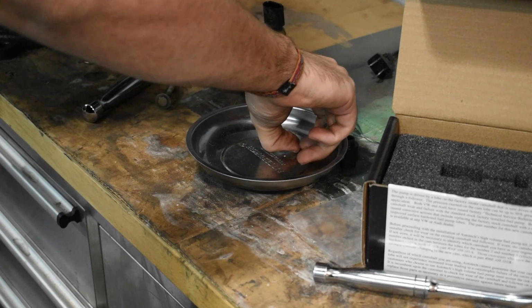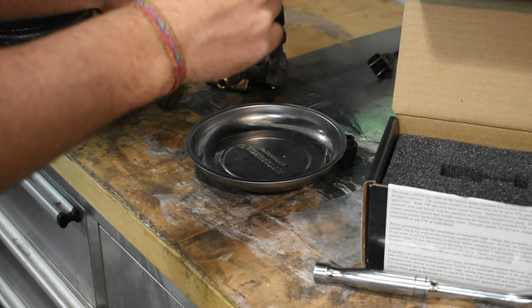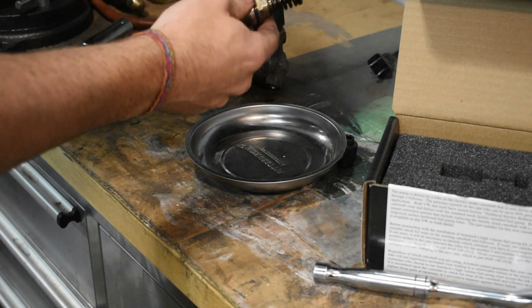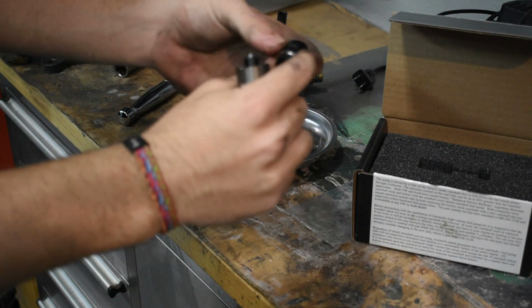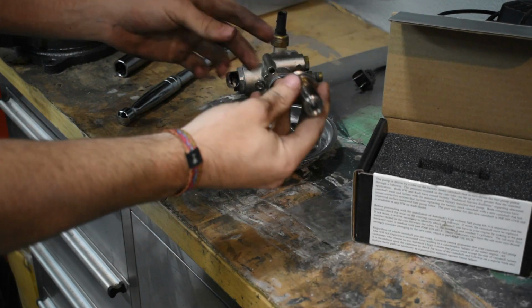Got one of the retainers in. Now this is probably going to be where it gets tough. Probably can't see anything I'm doing. There, got them both in. Now this should be ready to go back into the pump. Not sure how well I showed this, but this piece, the smaller end goes into the pump and the bigger end goes under the piston assembly.